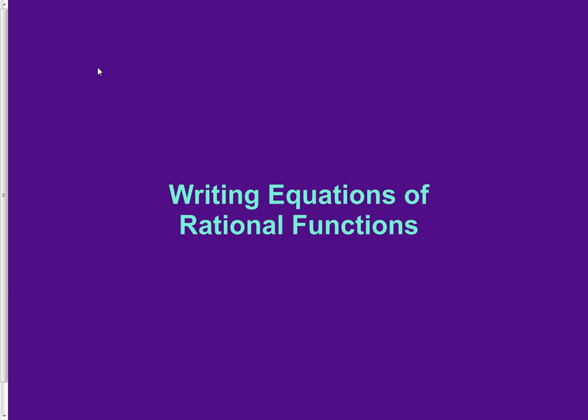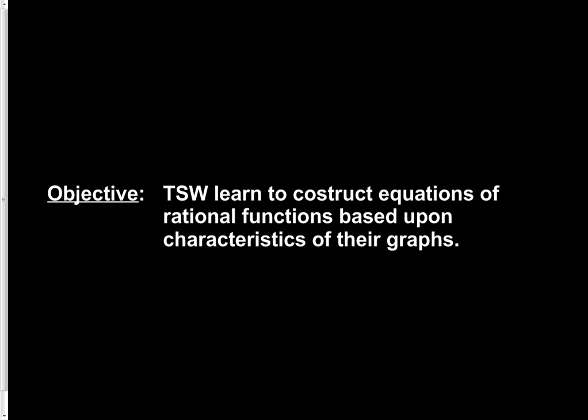Today we're going to be reversing the process we worked on last time. Instead of using the equations to find the graphs, today we're going to be seeing if we can use the graphs to find the equations. So our title for today is Writing Equations of Rational Functions. Please copy down the title as well as the objective. Our objective for this day is: the student will learn to construct equations of rational functions based upon characteristics of their graphs.